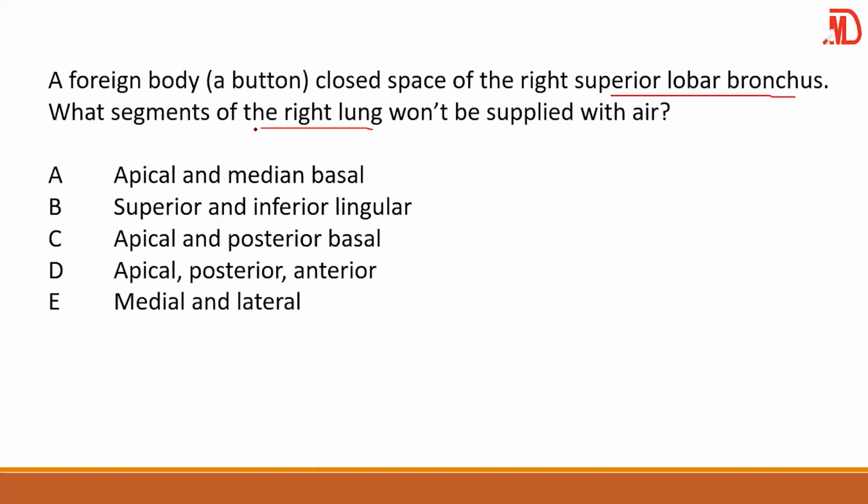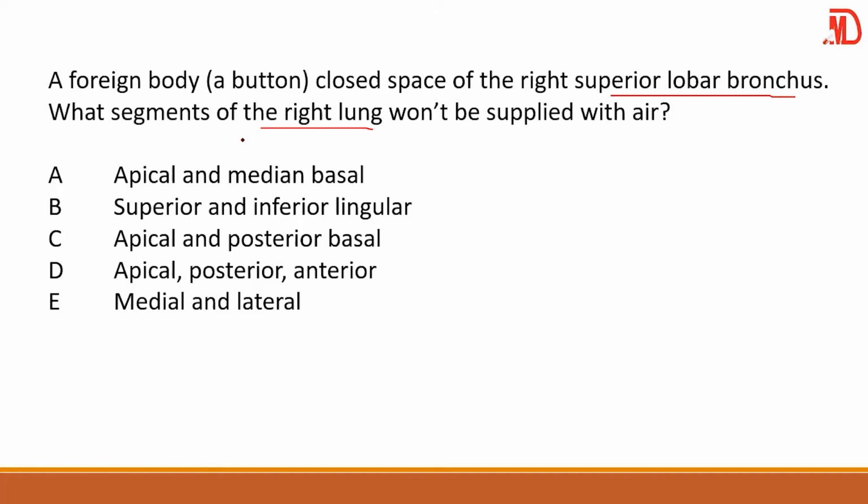So there's a foreign body. The question is, where is it going to affect the most? And definitely, you know that when you ingest or aspirate a foreign body, it normally enters into your right lung. So when it enters into your right lung, that means some part of it will suffer. So what are these parts? Usually they enter into the superior lobe.